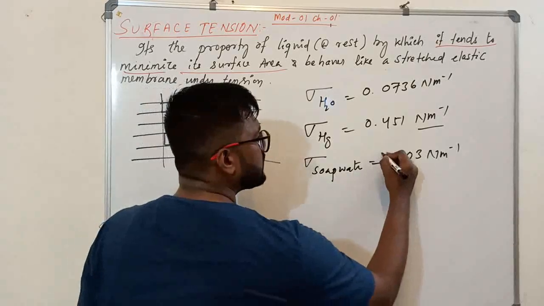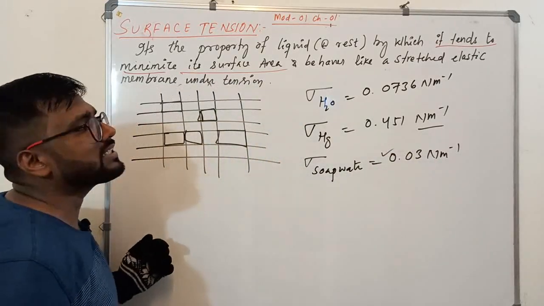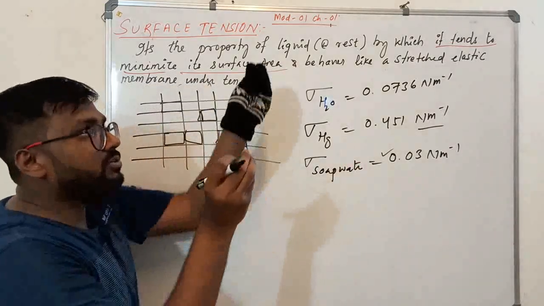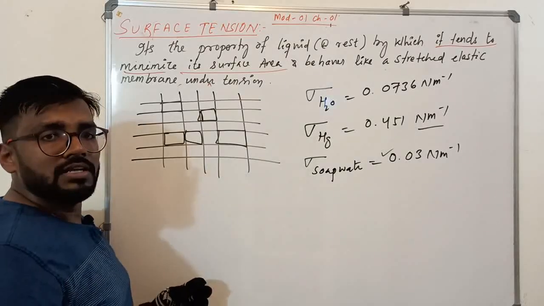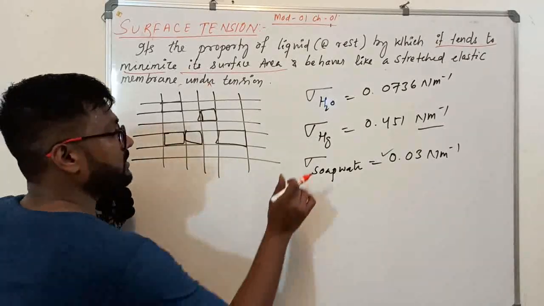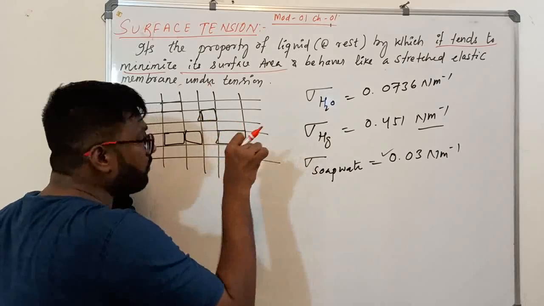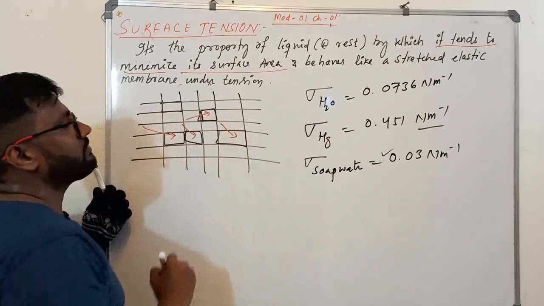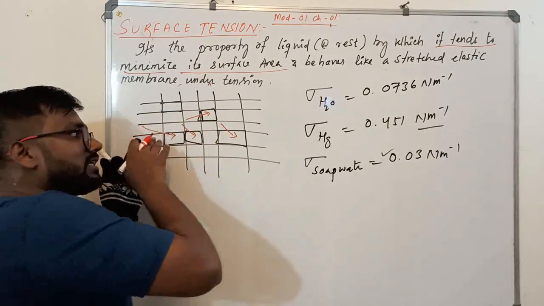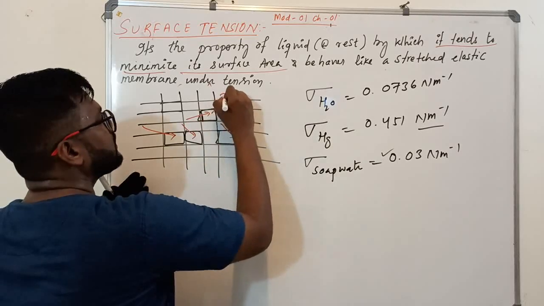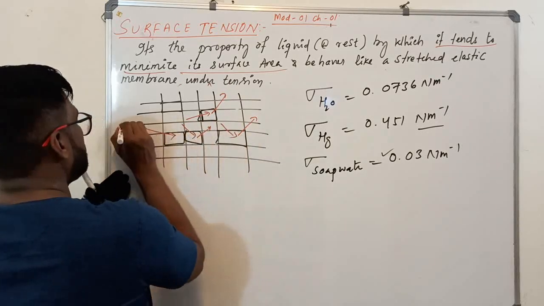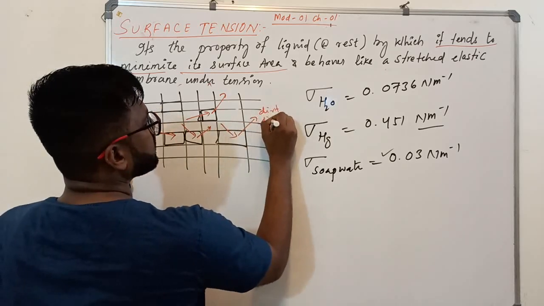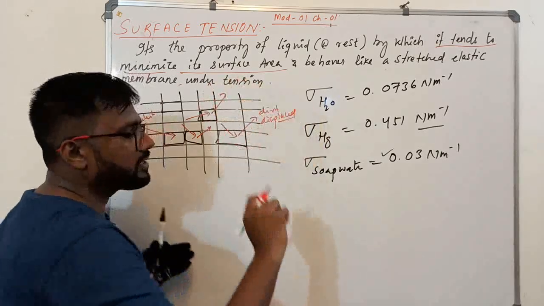But soap water, what is the surface tension of soap water? 0.03, which is less than the surface tension of water. Because the surface tension is less, the cohesive forces acting on them are a little less. Hence, the molecules of the soap water can easily penetrate through the tiny spaces of the fiber of your clothes, and will displace the dirt. Here your molecule entered, dirt displaced, and your clothes become clean.